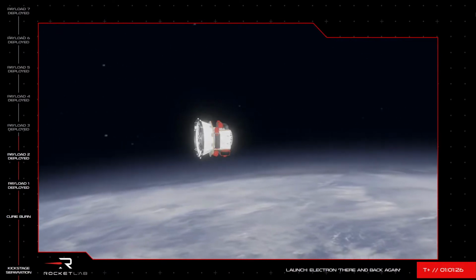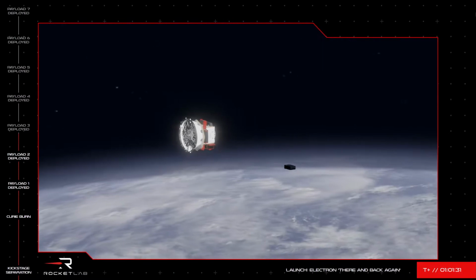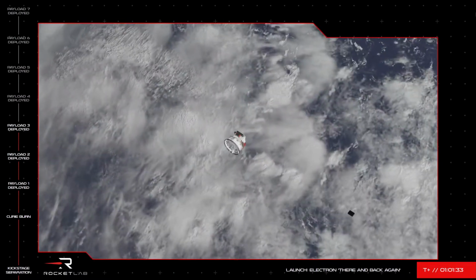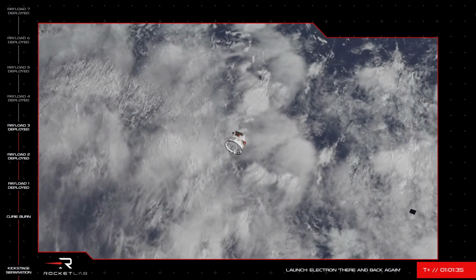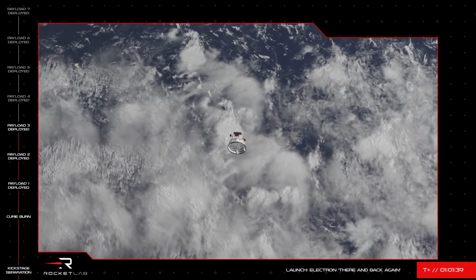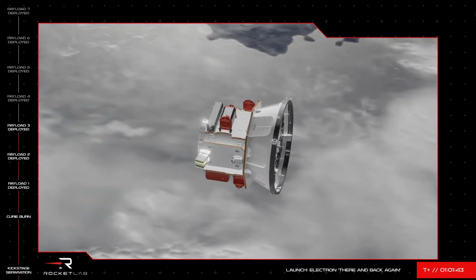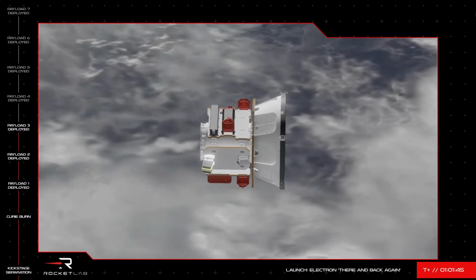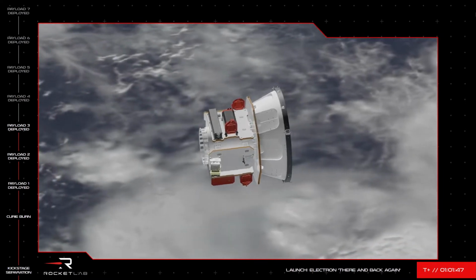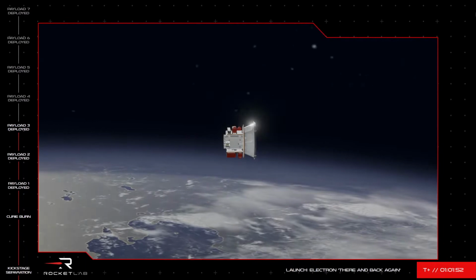That's what we like to hear. Bro 6 has successfully separated from the kick stage. We're now almost at the halfway point of today's deployments. Now we are listening out for the call that Aurora Sat 1 has been deployed. This satellite is also known as the Flying Object, which, while it sounds mysterious, will be doing the good deed of demonstrating space junk removal technologies for small satellites, including propulsion devices and plasma brakes that enable the sustainable use of space.